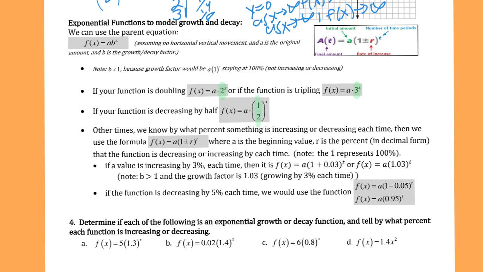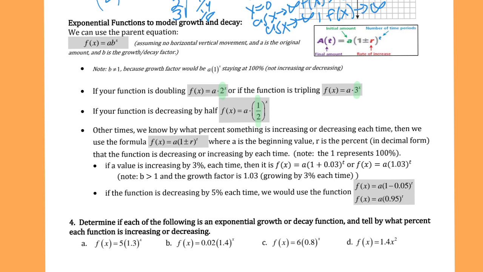And other times, I'm going to give you guys a certain percent that you're going to increase or decrease. And you watched me a minute ago say, okay, if you increase by 5%, how do you do that? Well, you take 100%, which is just staying normal. Okay, if you times it by 1 repeatedly, it stays the same. So staying at 100%, you're just always your beginning value. But if it's going to be a number bigger than 1, then it's going to go a little bit bigger each time, depending on how much bigger it is.